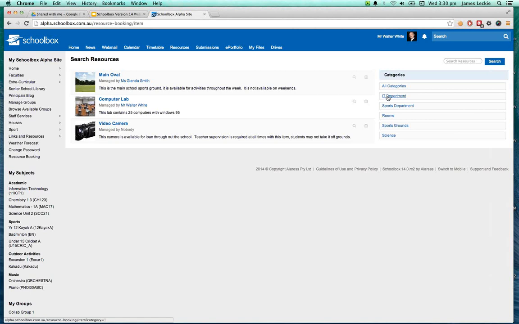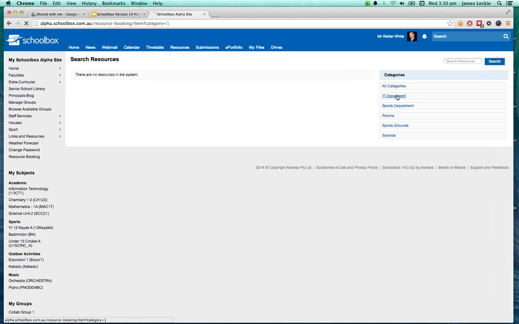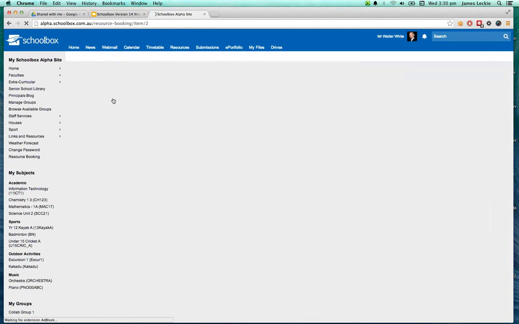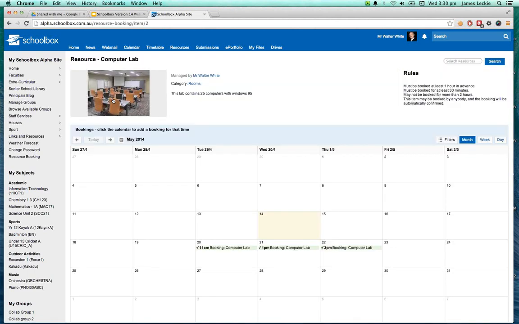I'm going to go up to my Computer Lab now, and I can see now I've got my complete detail of my Computer Lab. Obviously this is all editable, you can put in your own details. You'll also see rules here associated with who can book, when they can book, all the parts of rules that apply to this particular resource. So as you create resources, you'll also be setting up rules around what and how that can be used.